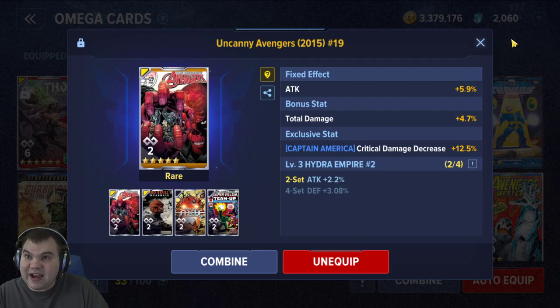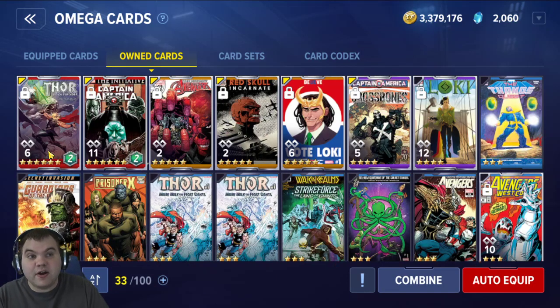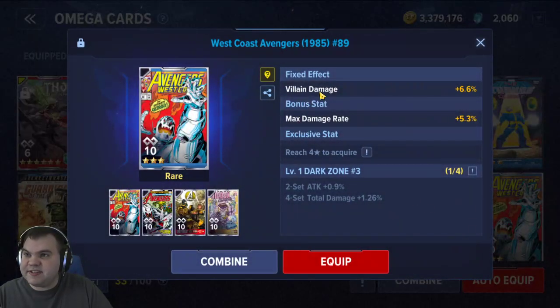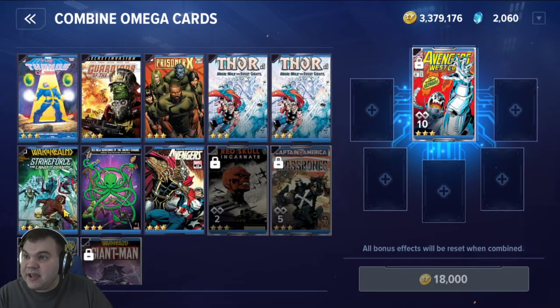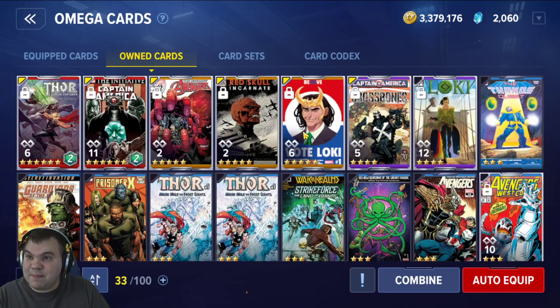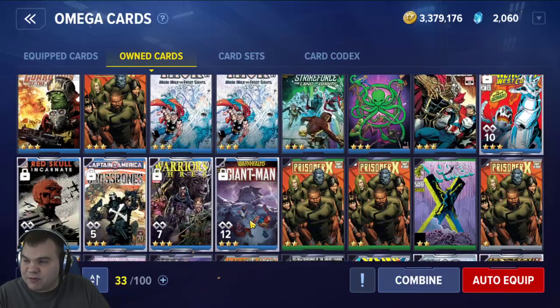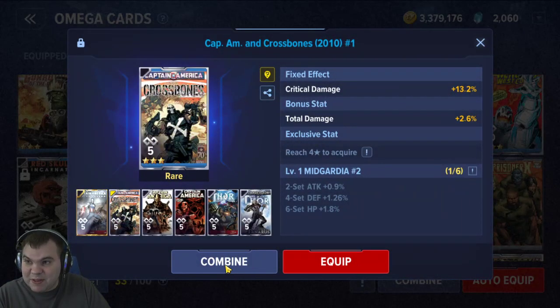Now, you've seen that I have some 6-star cards here. Your cards go from 1-star to 6-star, just like costumes. And in order to upgrade them, you go in here. Let's say I want to upgrade this Avengers West Coast. It's got max damage rate on it. I want to combine it. What it does is I take 5 Omega cards of the same star value, I put them in, and I upgrade them. That will get me up to 4 stars, that will give me the bonus stat.